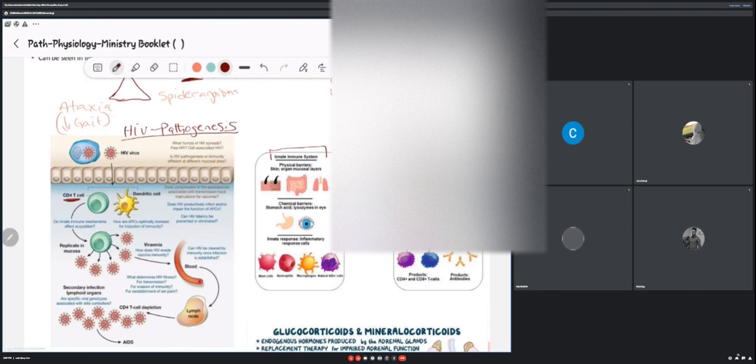So the innate immune system consists of what? Barriers like skin. You are born with your skin, obviously. You are born with the mucosal layer of your GIT, which also protects even your lungs. There are chemical barriers too, around your eyes, that secrete tears. Those are all barriers that try to stop infections from coming in. Then the cells that are part of the innate system are mast cells, neutrophils, macrophages, and the natural killer cells.